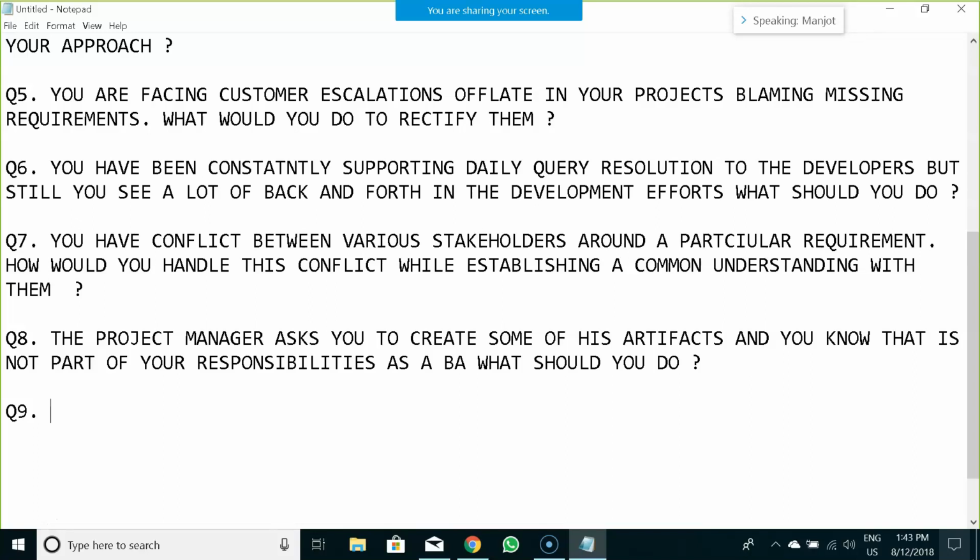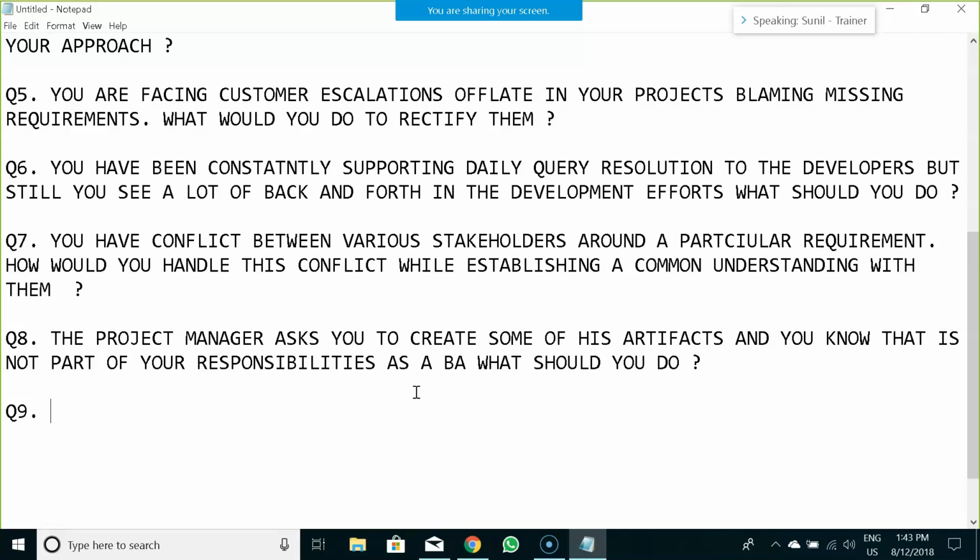No, you cannot say it that bluntly as well. But you have to maintain that thin line, because these are real-time scenarios. I have seen many project managers delegating their responsibilities to the business analyst. But there is a way to say no. You can say no in a different way. You could say that I am already occupied with so many things, so I cannot handle this particular responsibility.